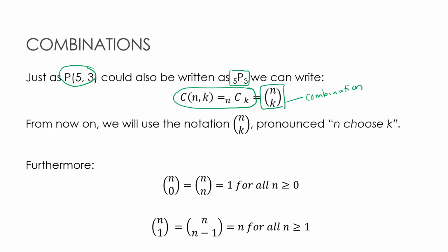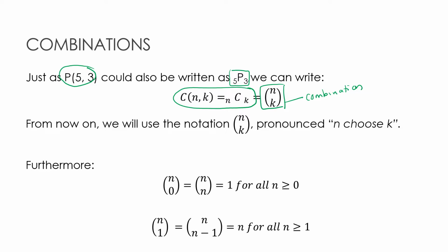And then below I just have a couple of things that are important to understand, that if you have n choose 0, so you have n objects and you're not choosing any, there's one way for that to happen, and that's not to choose any of them. Or n choose n, if I have, say, 10 objects and I'm choosing all 10. Because order doesn't matter, there's just one option for that.